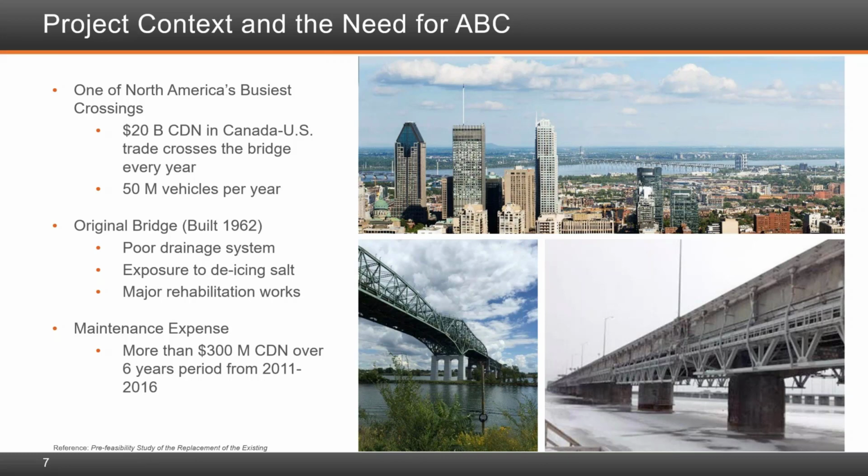In fact, over a 6-year period between 2011 and 2016, a sum of some 300 million Canadian dollars was required just to keep the bridge open until the new bridge was in place. This amount, among other expenses, was used to support all 100 exterior edge girders by steel trusses or other systems, as shown in the lower right corner image.